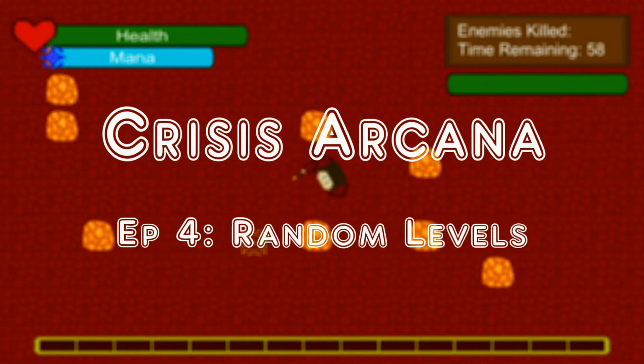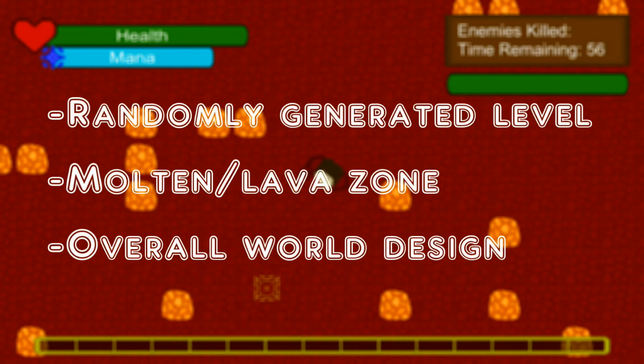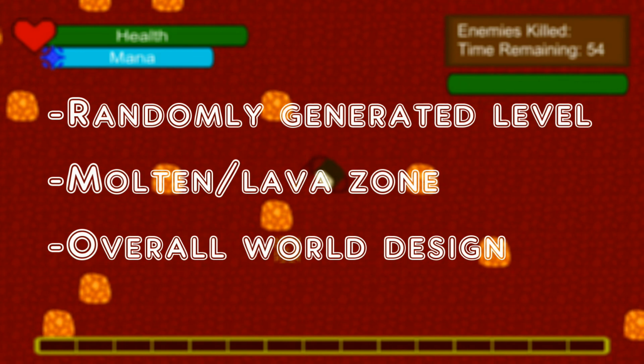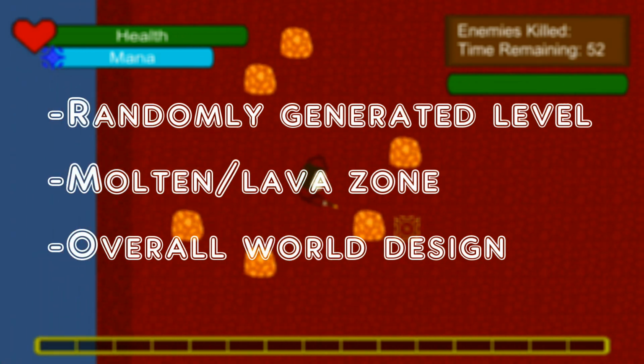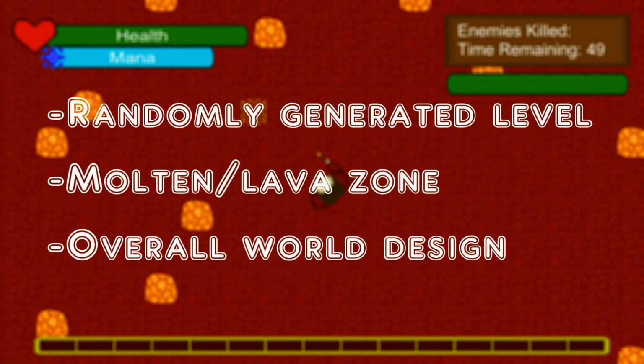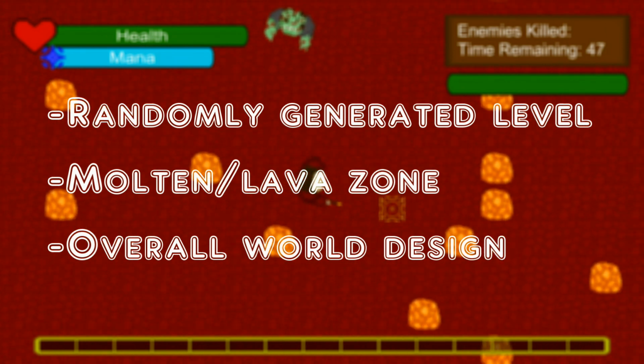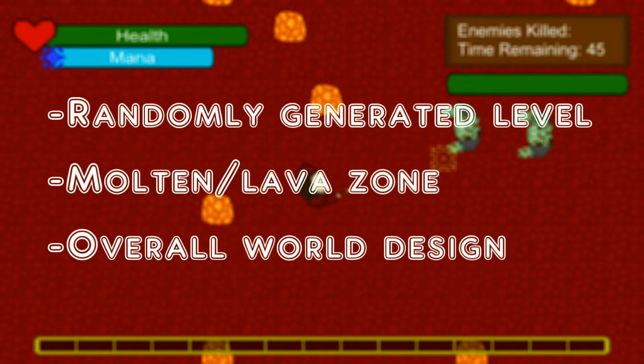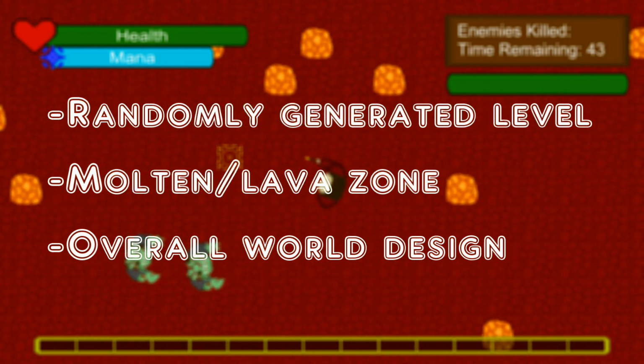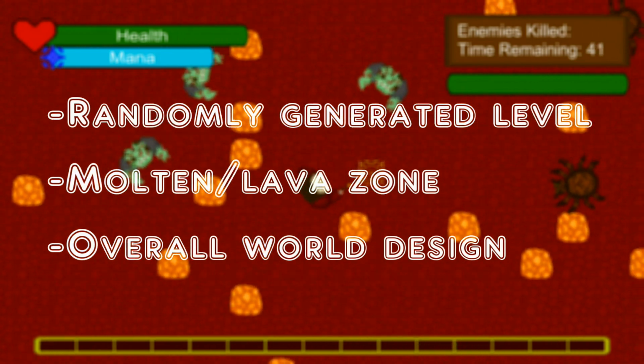In this episode I will be going over the introduction of random level design to my game, as well as how I plan for my game world to be split up. Now I had never dabbled with procedural generation before, so the outcome's quite basic at the moment, but in my eyes the results are promising for what my game will become.